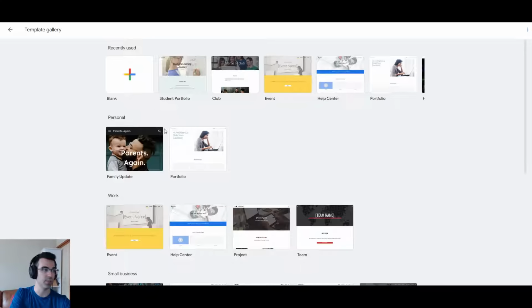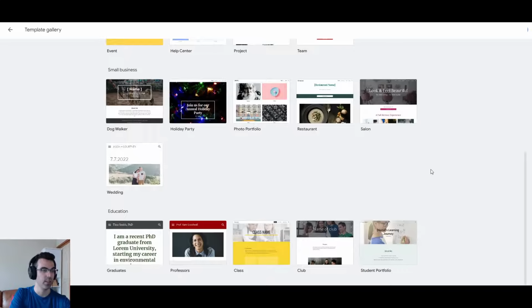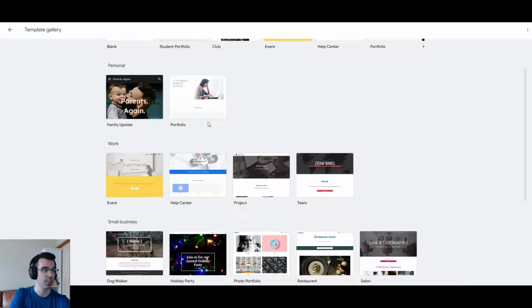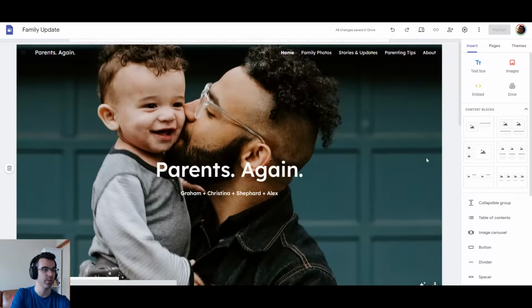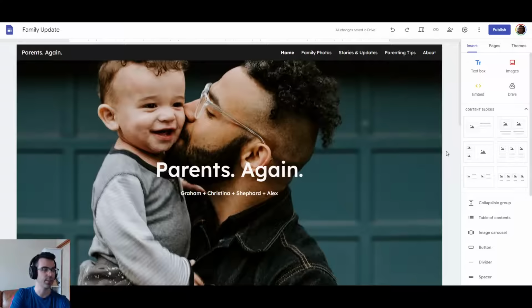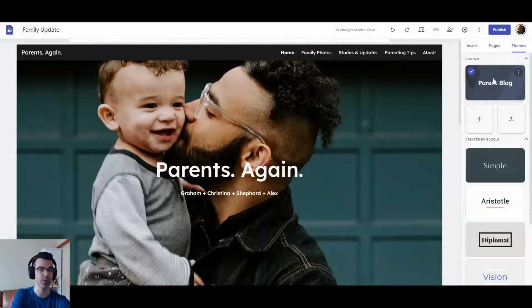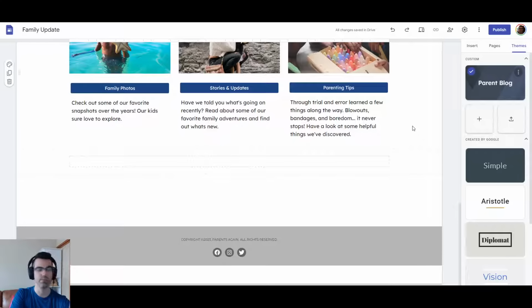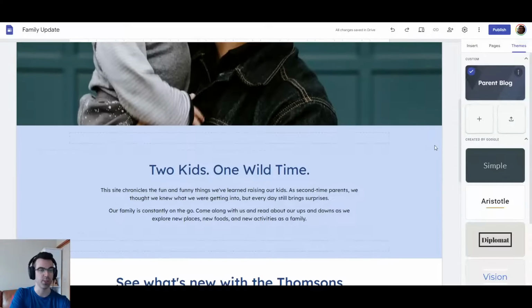What this does is it loads in some of the basic templates that Google has provided, and you can use those here to get started. Let's start one just to show you what it's like. Click on this one. Give it a moment. So yeah, it loads in with the colors and the fonts, and the theme is going to be there, and they give you some pages and some different page layouts. Wonderful. That's one way to get started in a basic way.